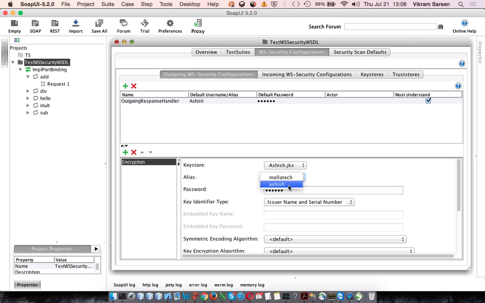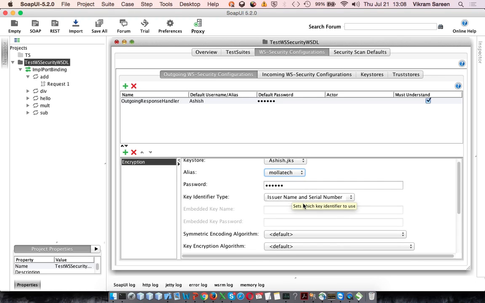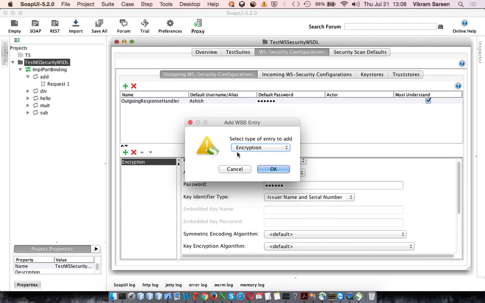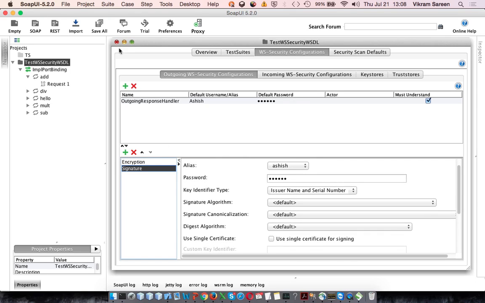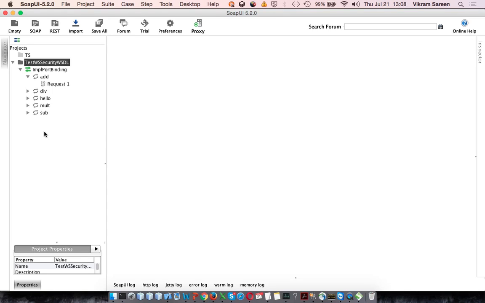That means if I want to encrypt, I want to encrypt for Mula Technologies, so that's the server side cert. And then the next one is I want to sign. Obviously I will sign using my client certificate, which will be Ashish in this case. I will just close this, which means this information gets saved.